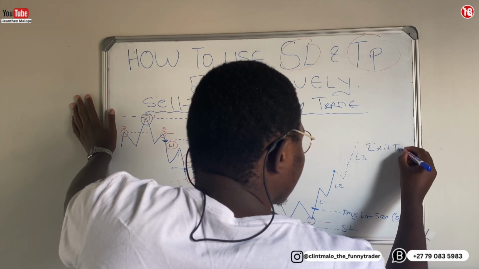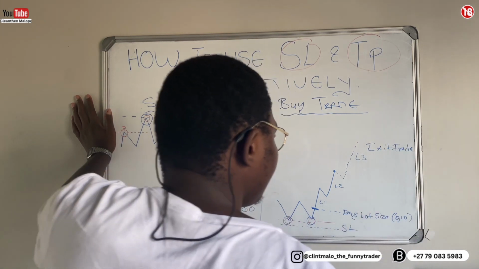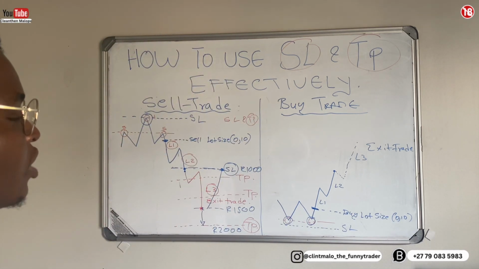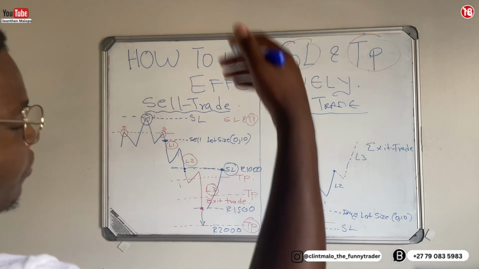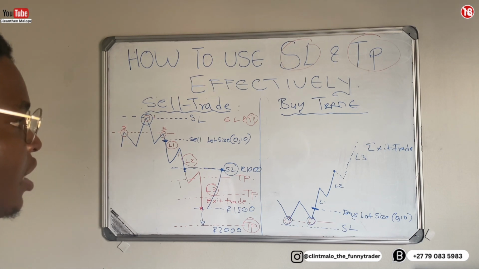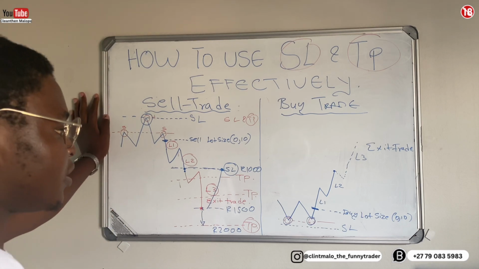Exit your trade. And then after exiting that trade, that's it. You've banked and you wait for the next trade. Maybe it will give you a reversal pattern according to what I showed you yesterday. But if it doesn't, you just wait for the day it will, or just move to another pair. That's how you become profitable, right?